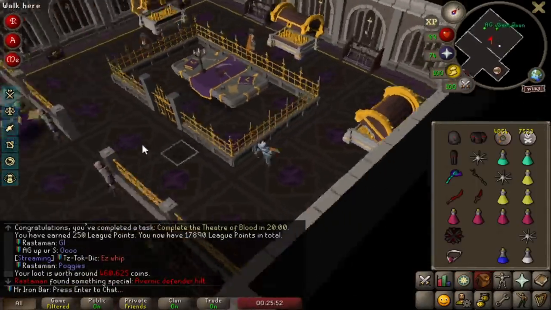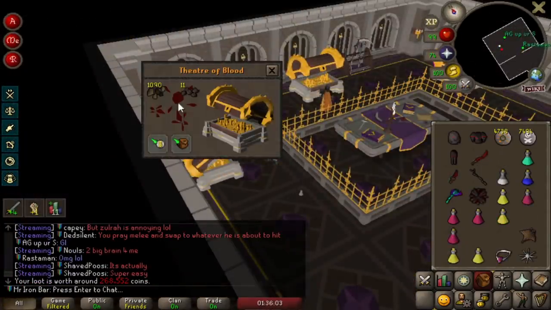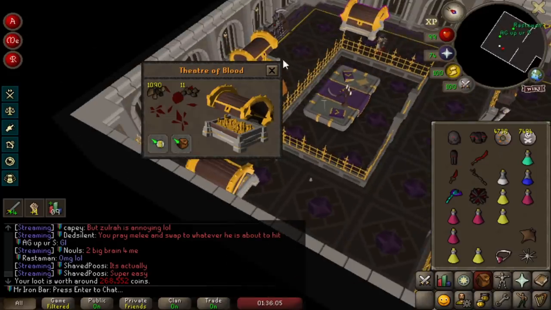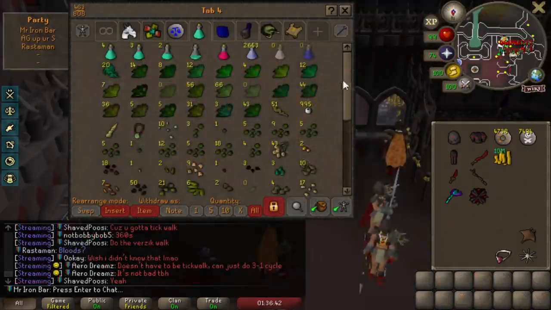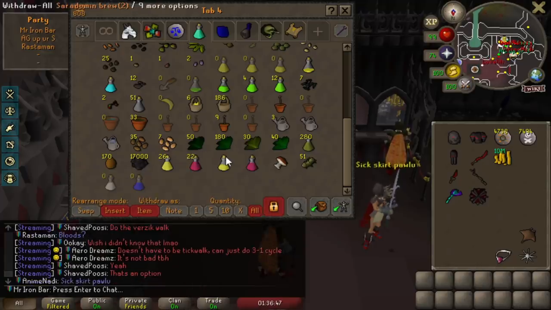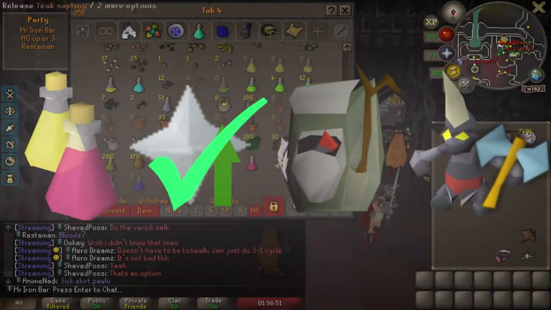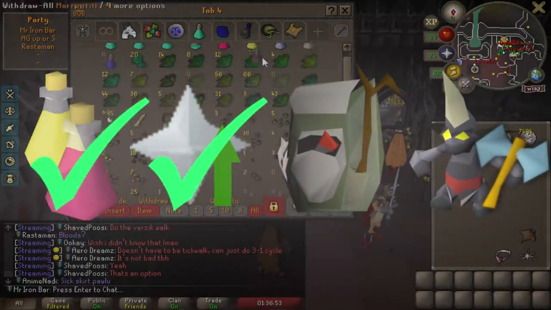Ooh, a Pharaoh's Defender Hilt, dude. I would love to get that first, probably. Ooh, Mahogany Trees. Nice. That's a task. What's my restores looking like? Ooh, 26 brews, 22 restores. We're definitely good for a few Inferno attempts. If not, yeah, plenty right there.